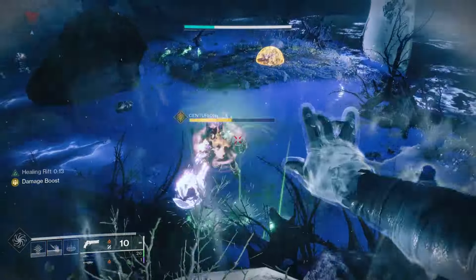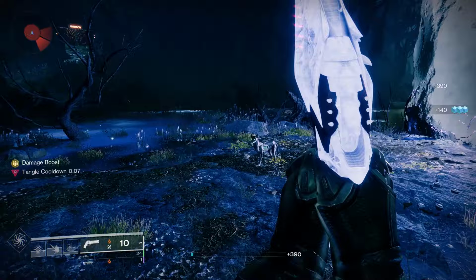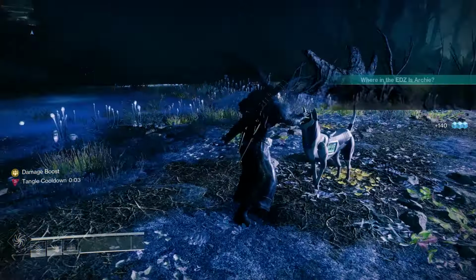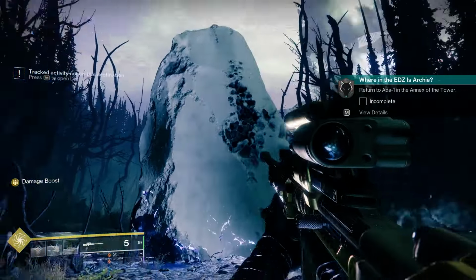Once you finish off the boss, all the enemies despawn and the bubble around Archie will disappear, just like last week with the Vandal. Just go ahead and go up to Archie, pet him, and then you're going to head to Ada to finish off this quest. Talking to Ada will give you Devrim's favorite mug, and then also 10 more Brave rewards.